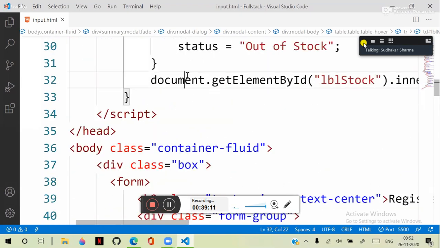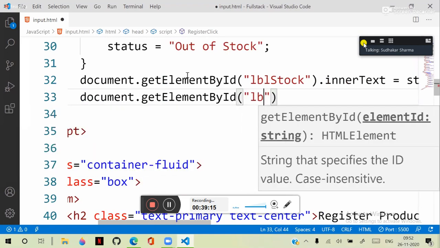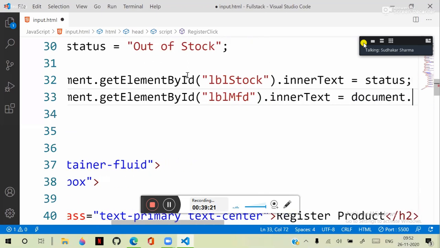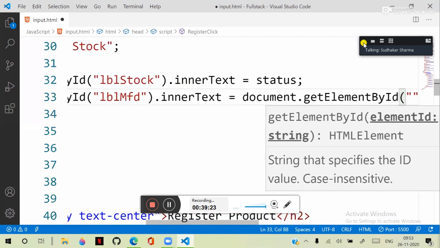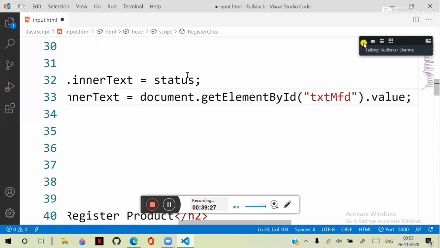So document dot get element by ID, LBL MFD dot inner text is equal to document get element by ID, txt mfd dot value. So date time is also a value. Anything you want to collect from text box, radio, check box, password boxes, everything is value. We need to access the value.